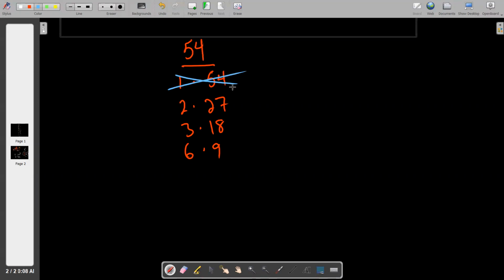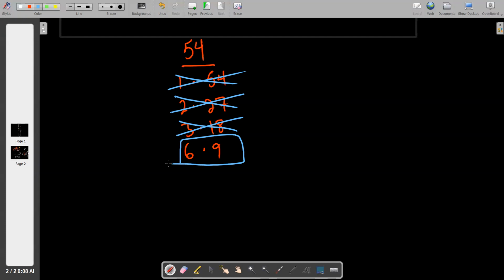Why? Because you can't get a good root out of 54. 2 and 27 is dog water. Why? Because you can't get a good root out of it. 3 and 18 are dog water. Why? 9 and 6 are cha-ching, because which number do we love? We love the 9. Don't care about the 6, but we love the 9.